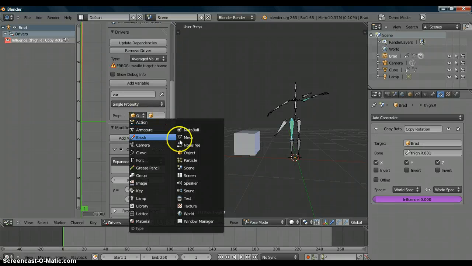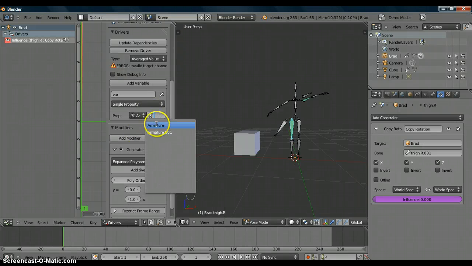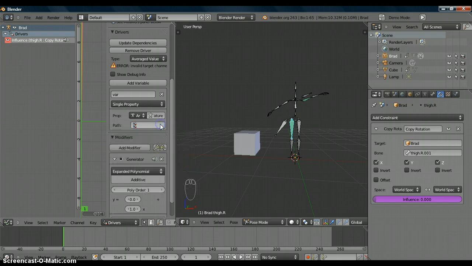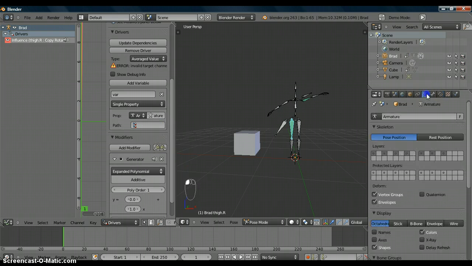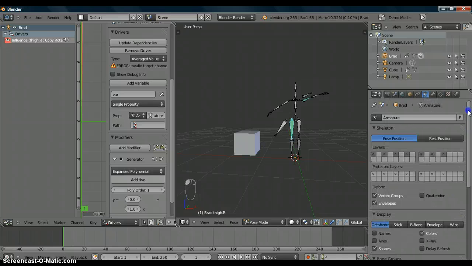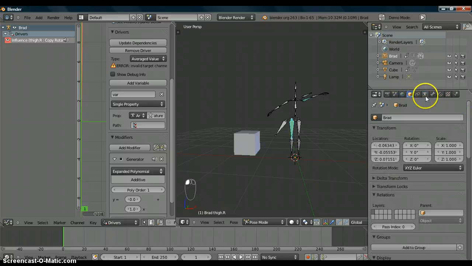We want to change this to our armature. There it is. And change this as well to, depending on what its name is. In this case, it should be armature, because if we look at this, the object data name is what you go by. Okay, and now we're driving, we want to, under this object data, and it's important that you put this under the object data and not under just object.